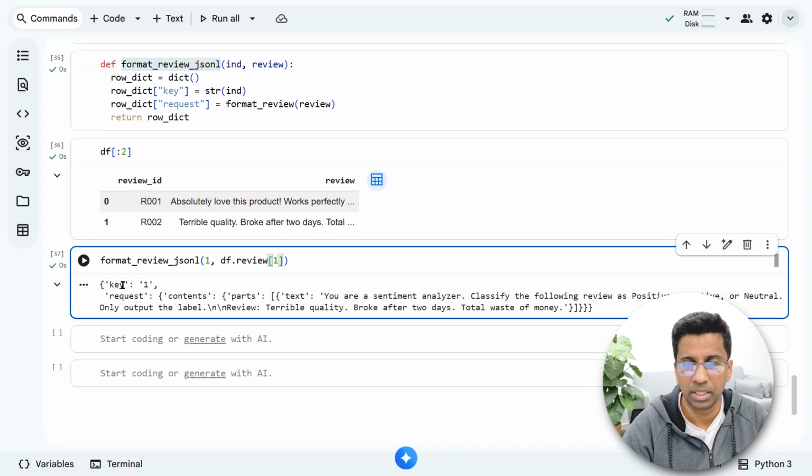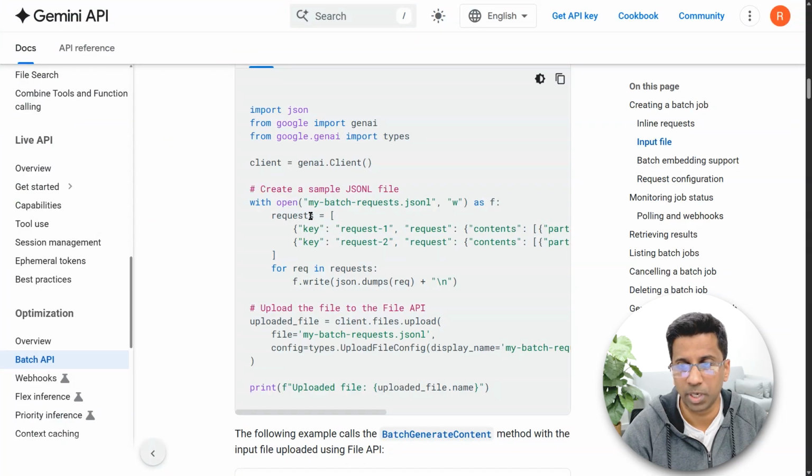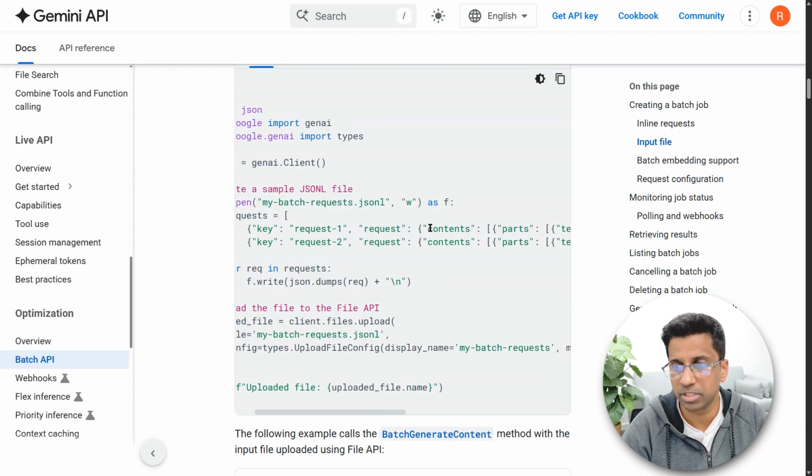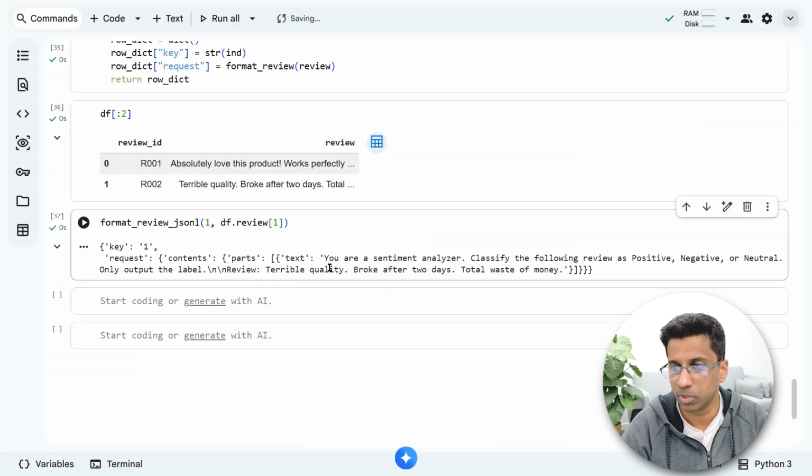You see, this is what I get. Key is 1, which is a string. Then there is request. Now within request there is content, there is parts, and within parts there is text. Okay, and this is really what you want. Within requests there is key, the key, there is request, and then this actual request, and there is contents, and there is parts, and there is text. Okay, so this follows that, right?